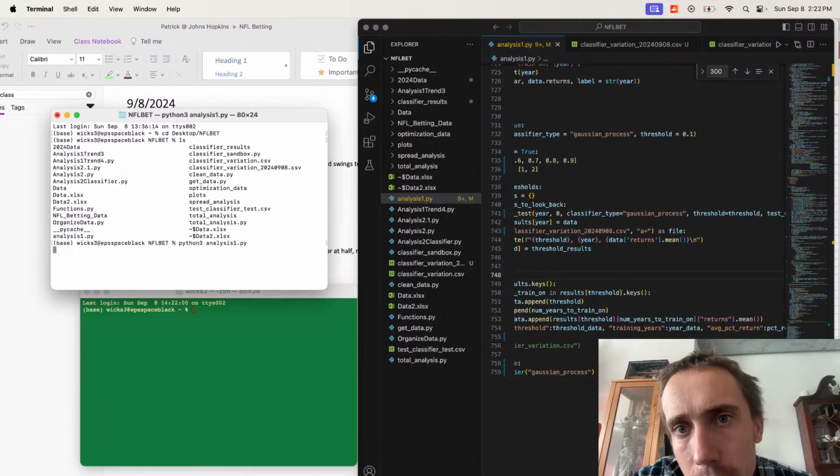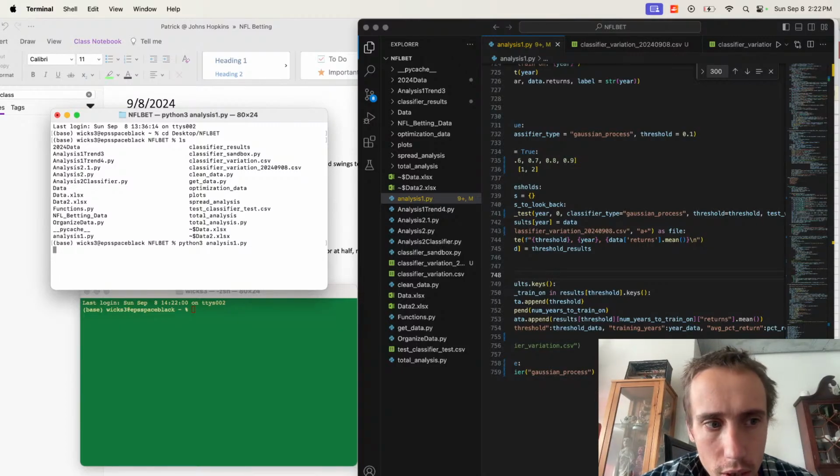Okay. So let's go back to the classifier test, or the classifier optimization. Oh. Same exact thing. Okay. Turn that off, turn the optimization on.